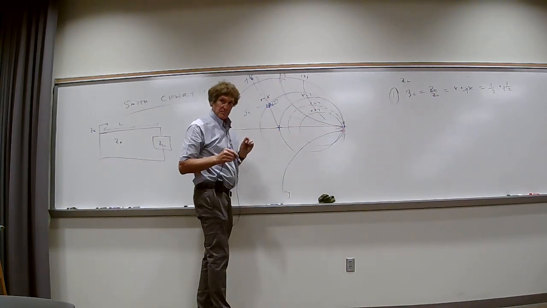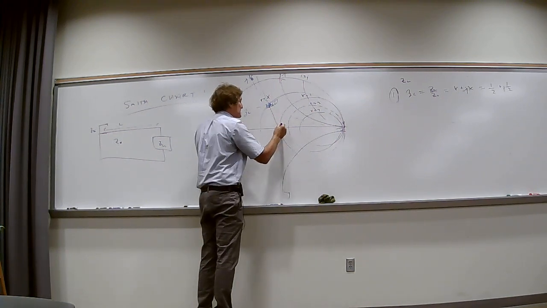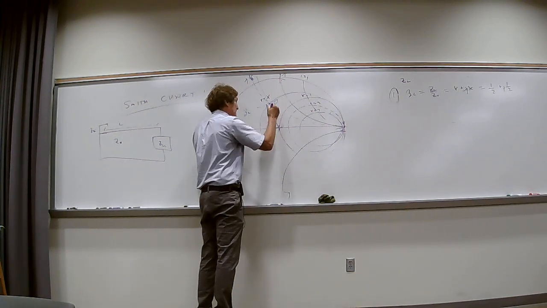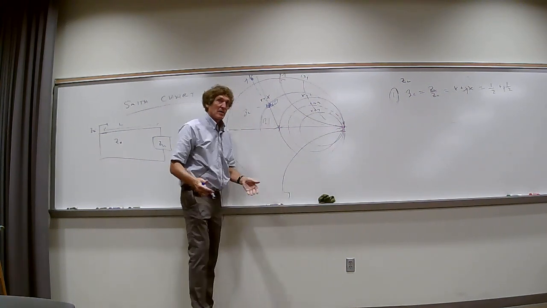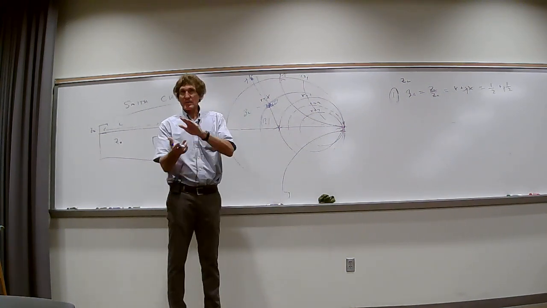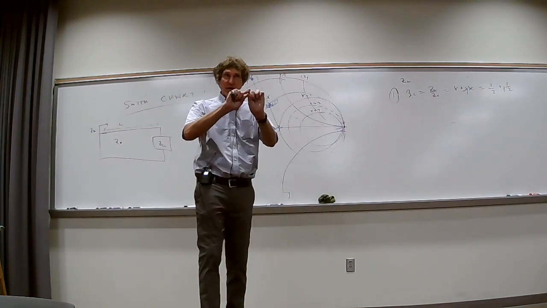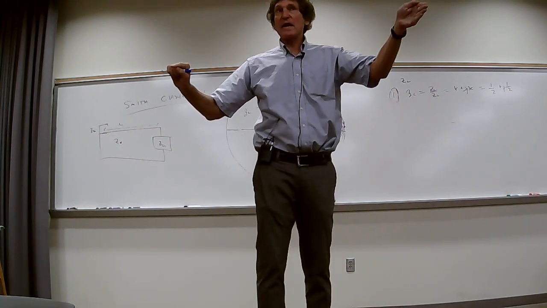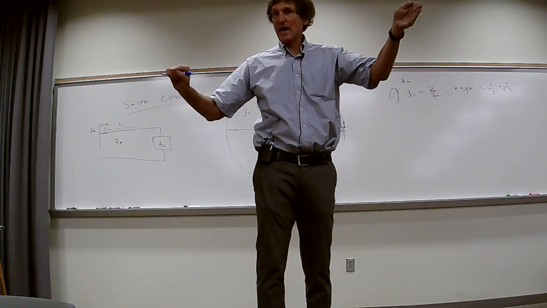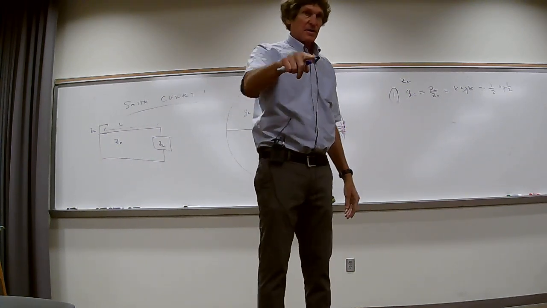You with me? Now, the length of this line is the magnitude of the reflection coefficient. If you go to the very bottom of your Smith chart, you're going to see straight lines, and something will say REF coefficient. Do you see that? REF coefficient, it's at the very bottom. You've got a Smith chart there. Can you see it?